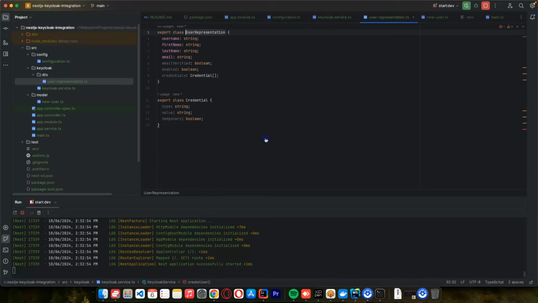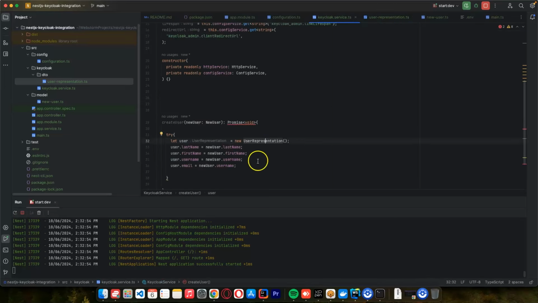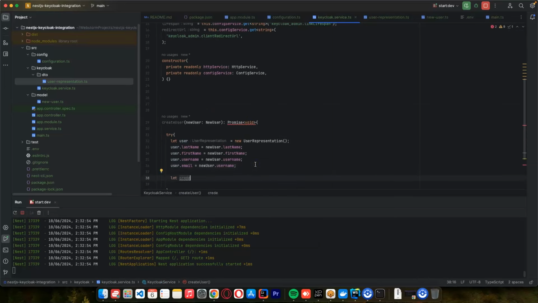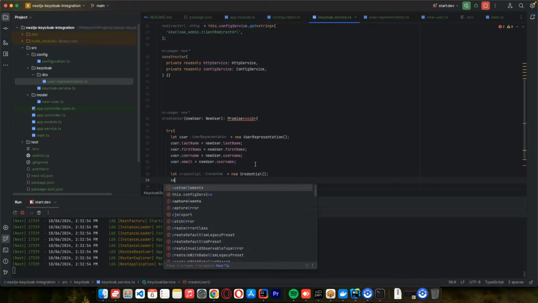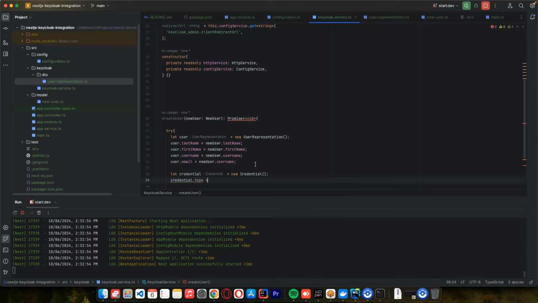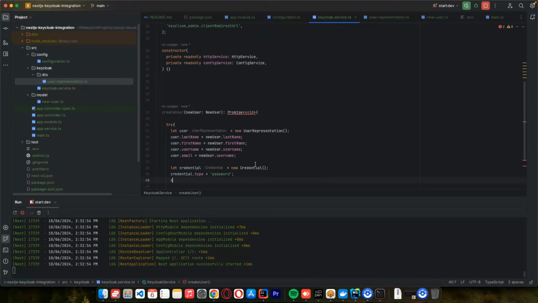Then we need this one, which is credential. So what I can do is say let credential equals new Credential. Then I can say credential.type equals password, because we want the type to be password. This is required by Keycloak.